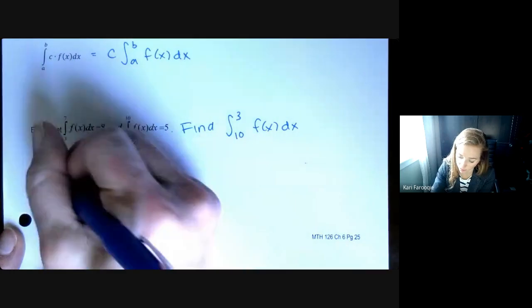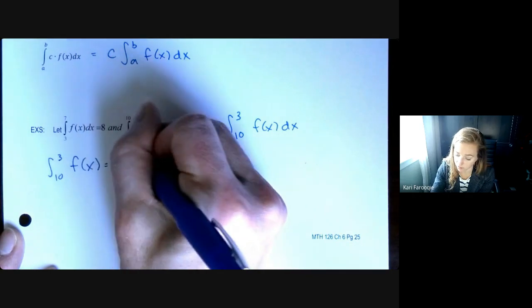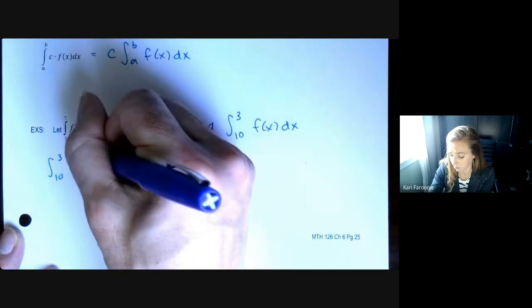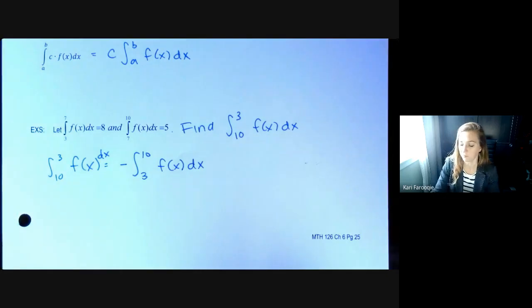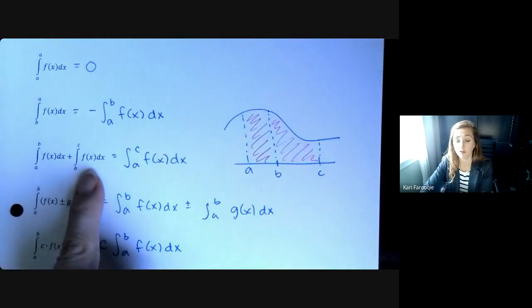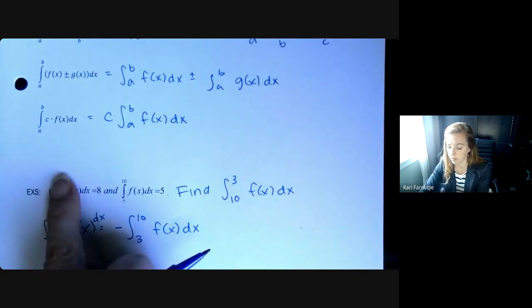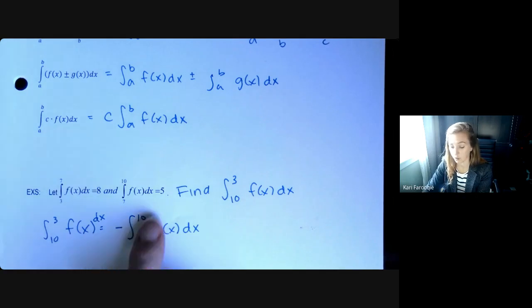So the way I'm going to do this is using my favorite property, though we don't know why it's my favorite property. We're going to make this the negative integral from 3 to 10, just switching limits of integration. I forgot my dx there. All right, so it looks like that. Now that we have this, we can use our other property that says that I can chop this off somewhere in the middle. That's essentially what's being done here: you have an integral that went from 3 to 7 and then from 7 to 10. As long as you're covering that whole space from 3 to 10 and you're not missing anything, then we can just write this as the integral from 3 to 10.